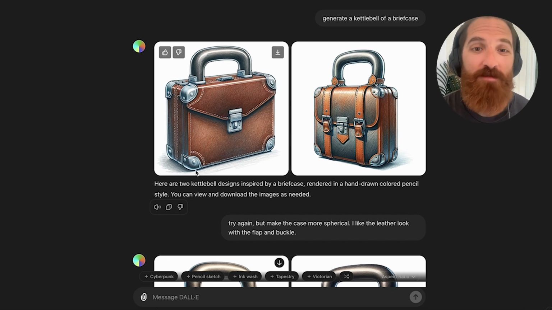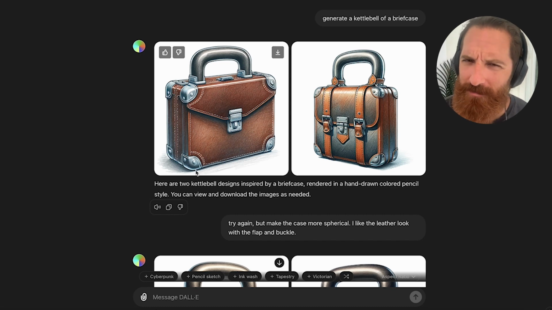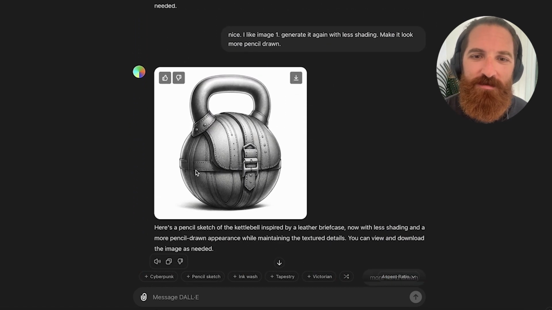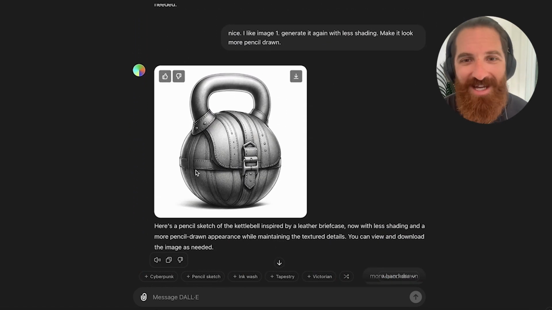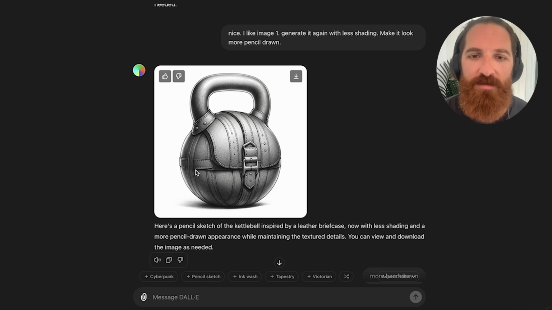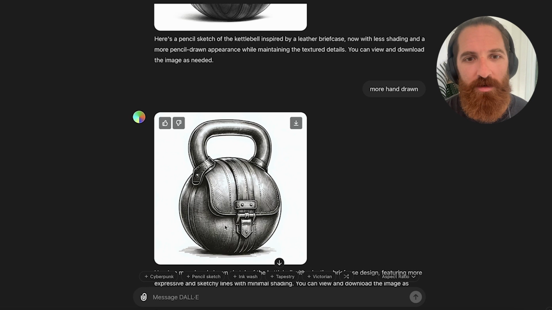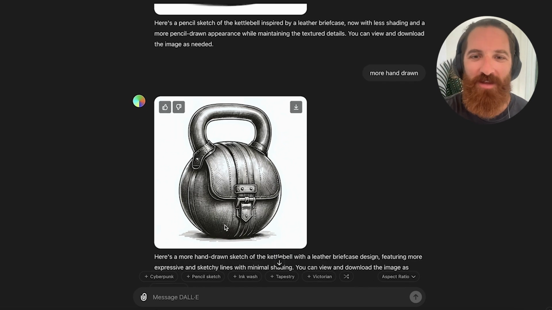Generate a kettlebell of a briefcase. Now, the result was way too close to a briefcase than it was a kettlebell. If you were to look at this, you would see that's just a weird looking briefcase. And so with a few back and forth conversations, I could get it to something that looks like this, which is very clearly a kettlebell in the style of a leather briefcase. Most of the time, the buckles and all that kind of stuff could be a little weird, but then it would just hit the nail on the head. And so this is an example of something that within 3 or 4 chats back and forth, I had my image for the day.